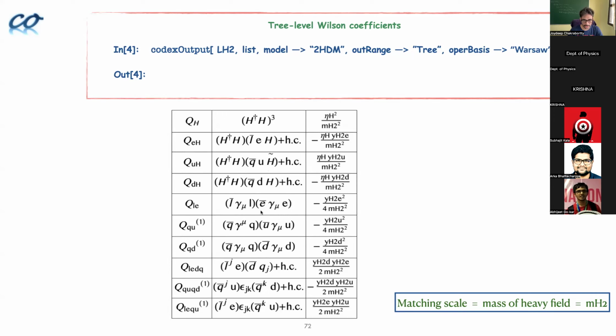Similarly, you have these two currents. Now looking at the gamma mu, you may think this is scalar, but how is this gamma mu appearing? Because for the four-Fermi theory, you know there are heavy gauge bosons. But you can use the Fierz identities, and from there you can write this kind of vector current in terms of the hermitian current extended by the scalars as well. So that's why you would expect the Wilson coefficient to be proportional to the two Yukawa couplings corresponding to L and E, and then suppressed by the M squared, and that's what this is: the Yukawa coupling squared. And this is the Yukawa coupling in the quark sector.